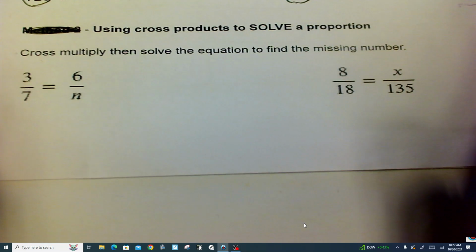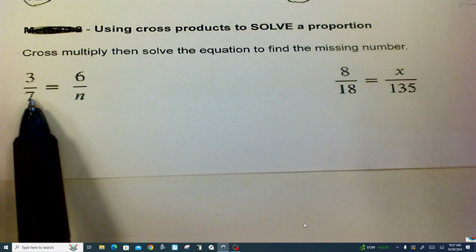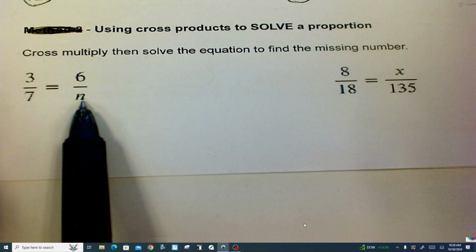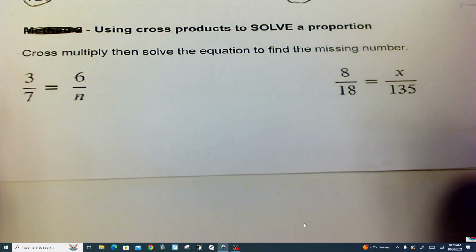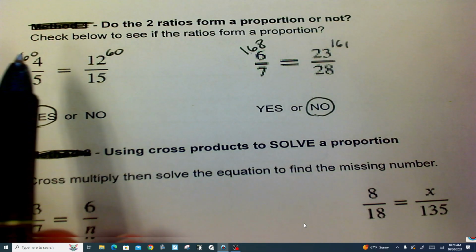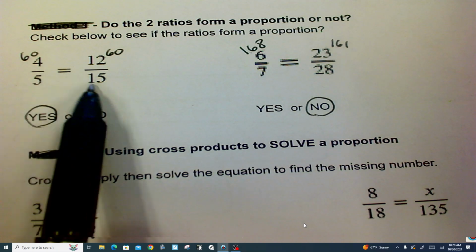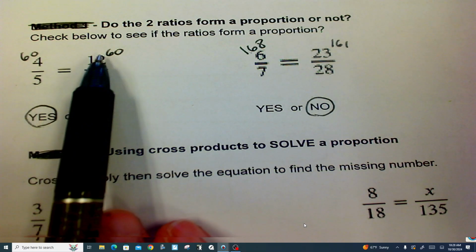All right, so how can we actually solve a proportion? In other words, we're saying that this ratio on the left is equal to the ratio on the right. And because we say that they are equal to each other, it comes back to this idea that we can take cross multiplication and multiply. See where 4 times 15 is 60 and 5 times 12 is 60?